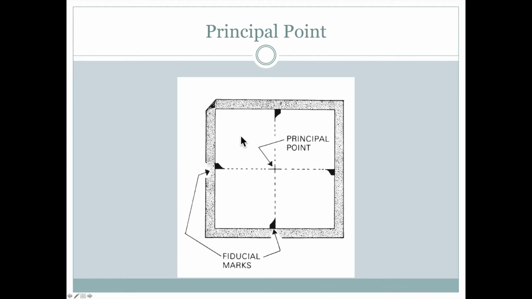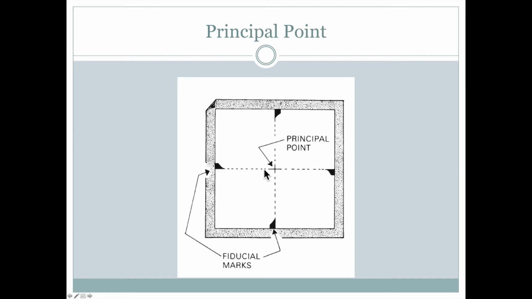So if we have an aerial photograph, one thing to notice about historical aerial photographs is that they have these little markers either on the side of the aerial photograph or on the corner of the aerial photograph. If they're on the corner, there's usually some geometry associated with them, or maybe they're black, but they have a little white plus sign in the middle of them. And these are called the fiducial marks. These are actually on the camera, and they help us to understand exactly where the principal point is going to be.